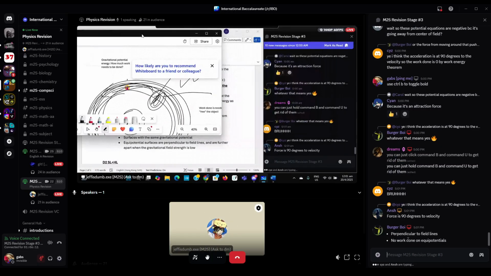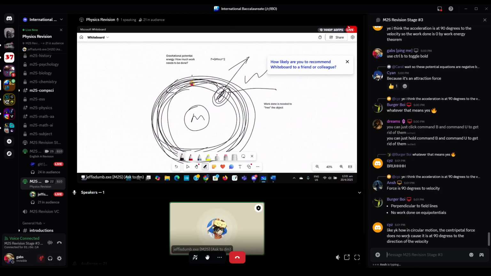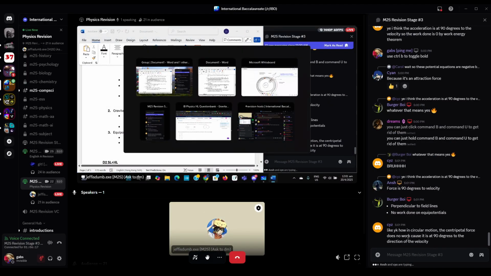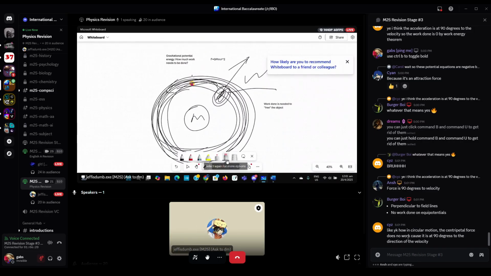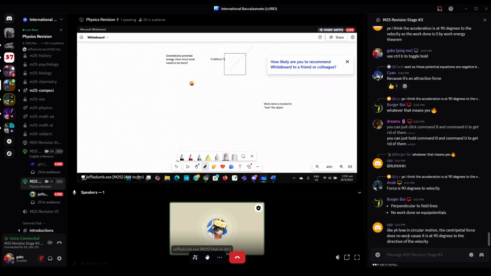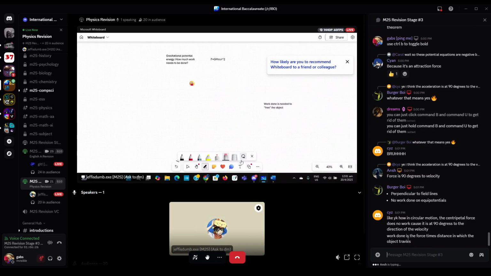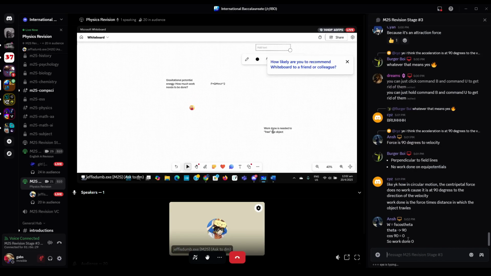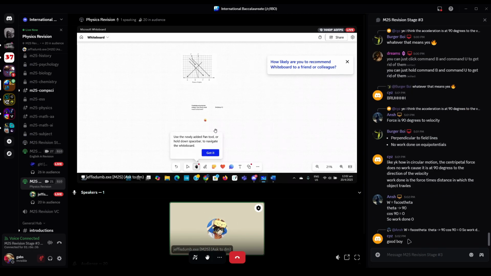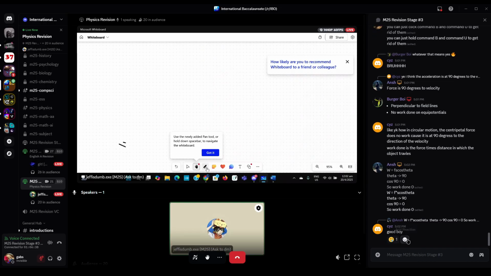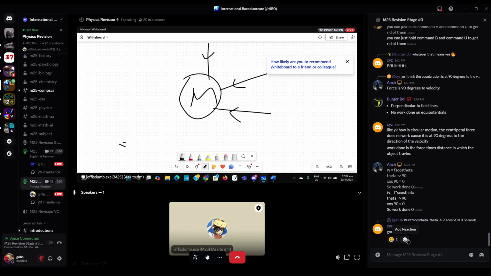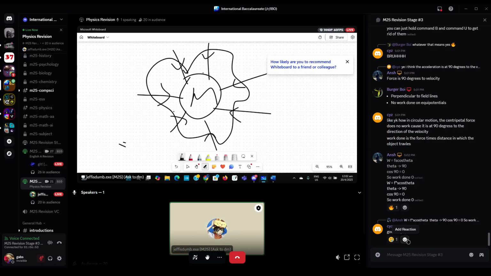So I'll do some wrong illustrations here just to show how it works. Here comes the first wrong illustration. I have a planet here. We have some nice field lines. Sorry if they're not perfectly perpendicular. So what's wrong with this equipotential surface?